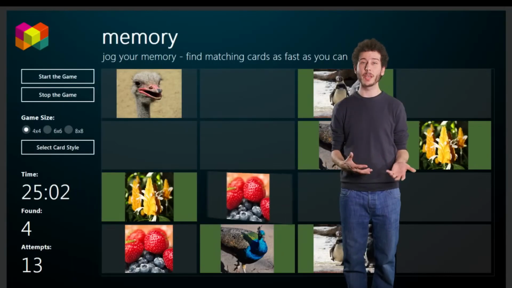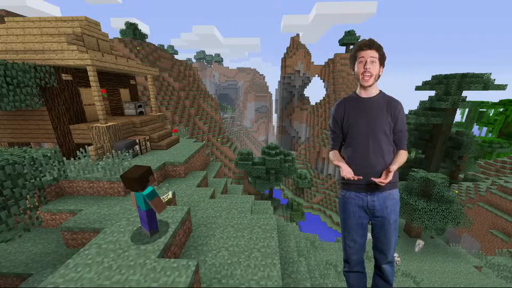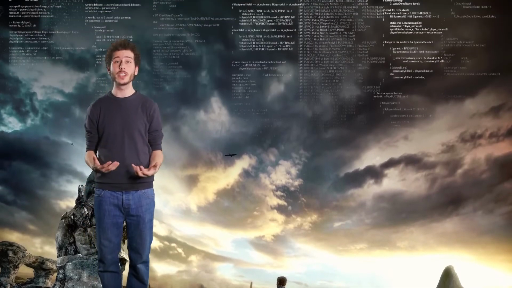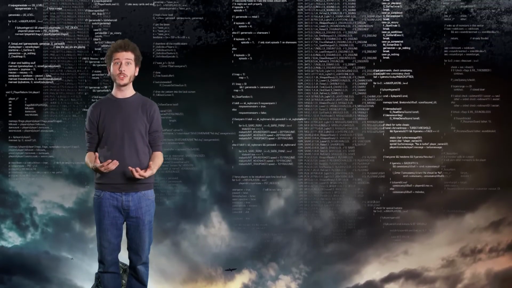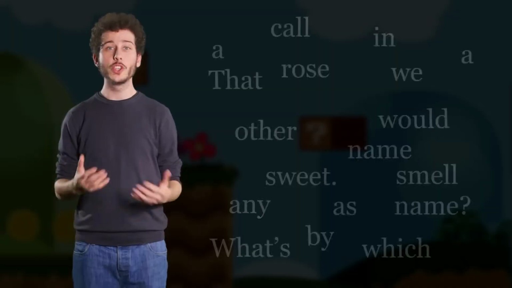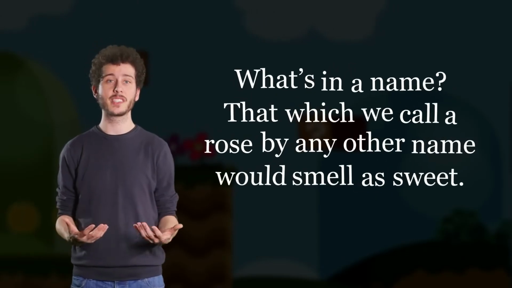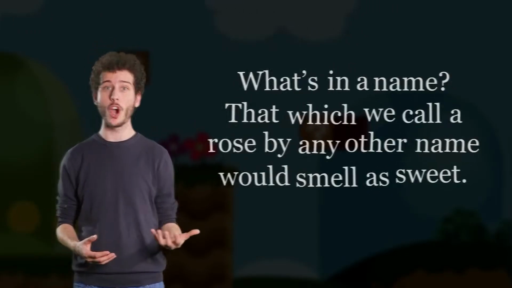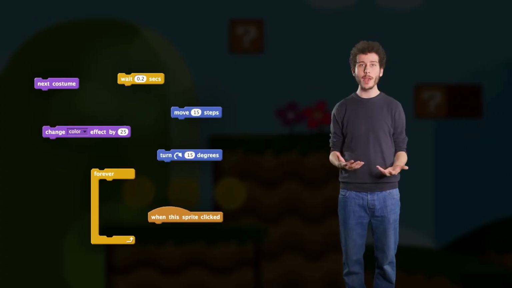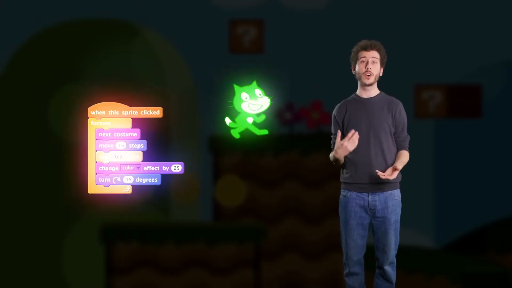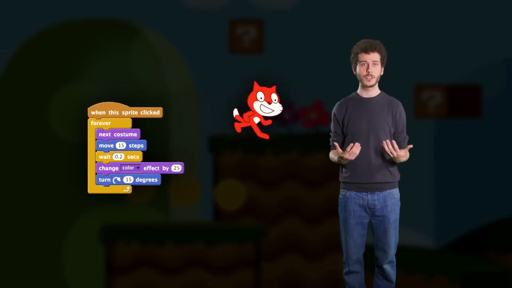What kinds of instructions would you use to create something like a memory game, Tetris, Angry Birds, Minecraft? A professional video game might have millions of instructions written by lots of people all working together to bring the game to life. Human languages have grammar and basic words you can combine together to create things like stories, novels, poems. In the same way, programming languages have grammar and basic instructions you can combine together to create not only video games, but also animations, simulations, and interactive stories.